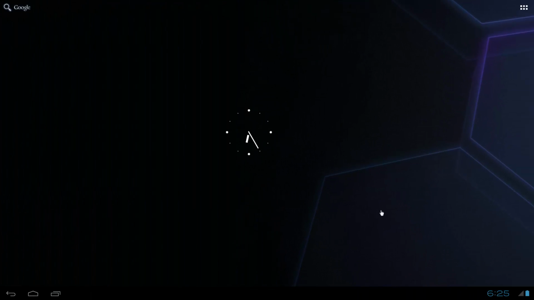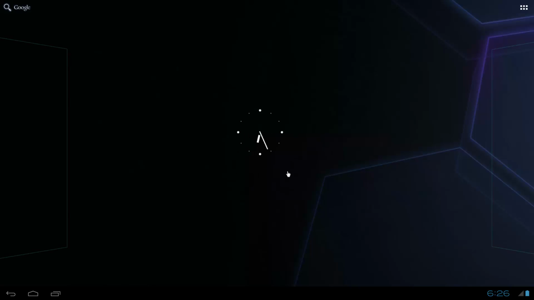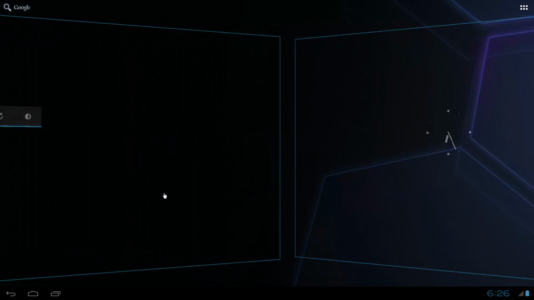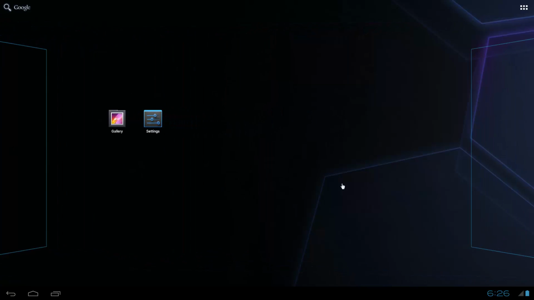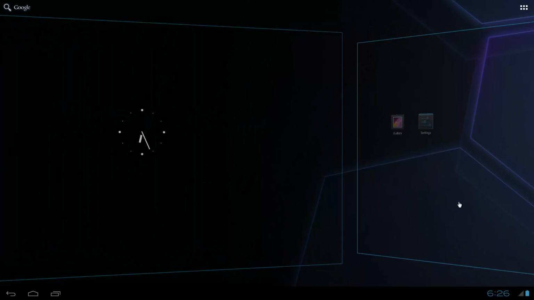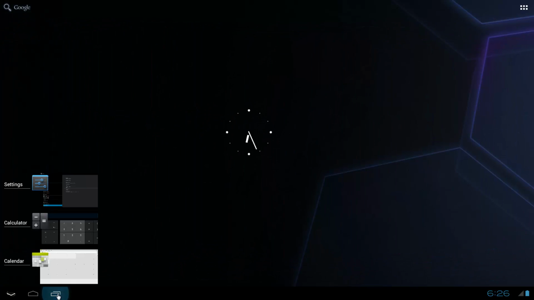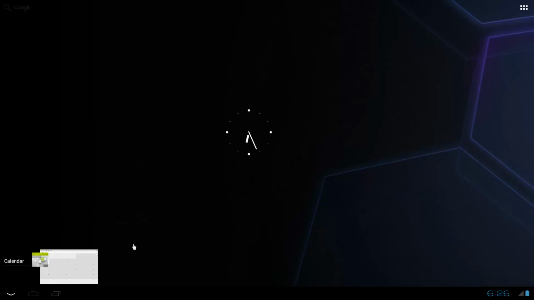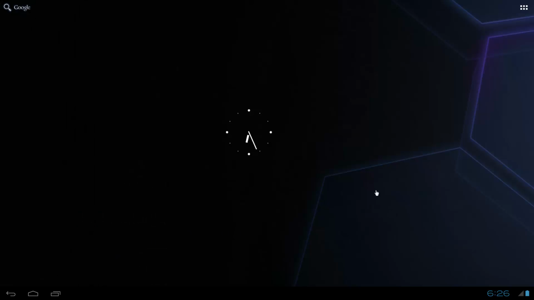Oh, and before I completely let you go, I just want to show you one more thing. You can actually use your mouse to move between the home screens. Okay? So this is almost like a full Android experience. Very, very nice. You also have this right here. This is the recent apps view, and you can swipe them away to get rid of them. Okay, well, that's it. See you the next time.